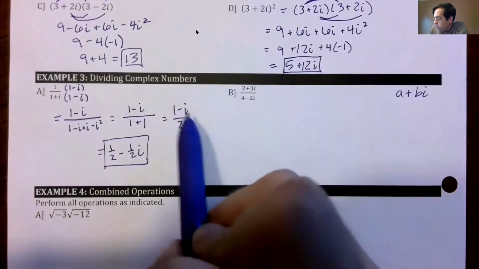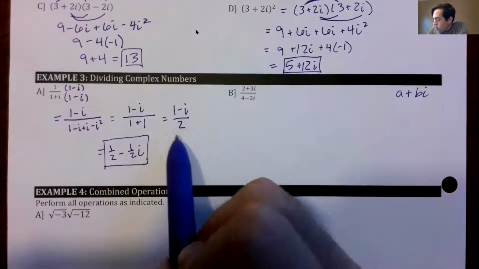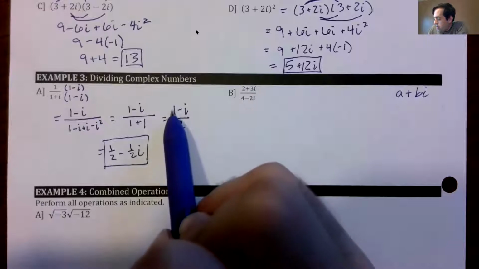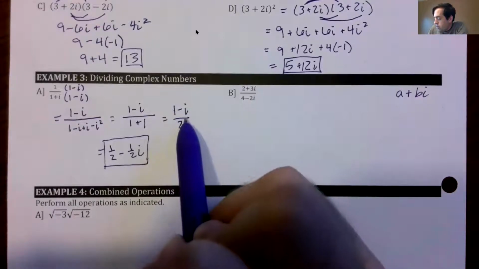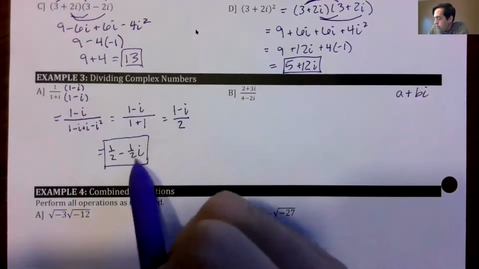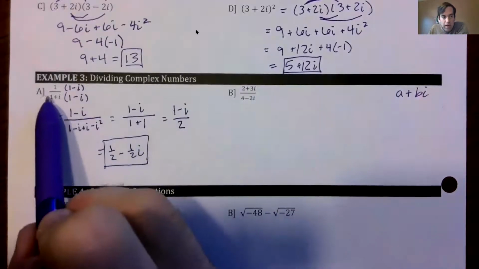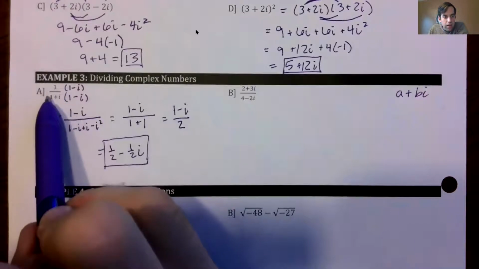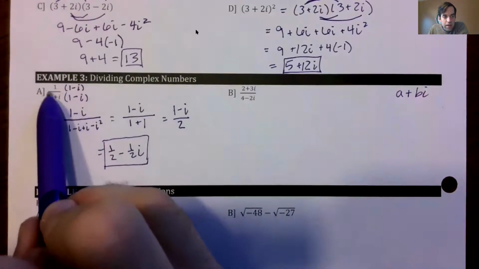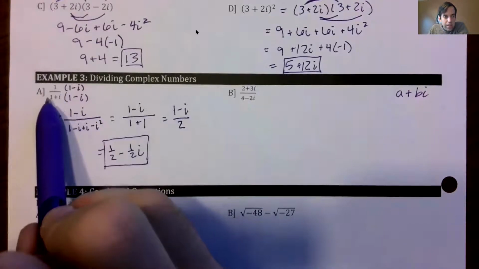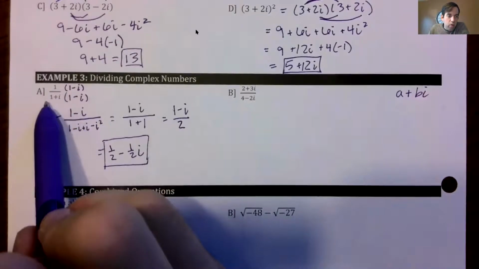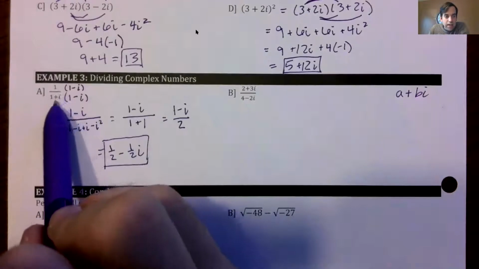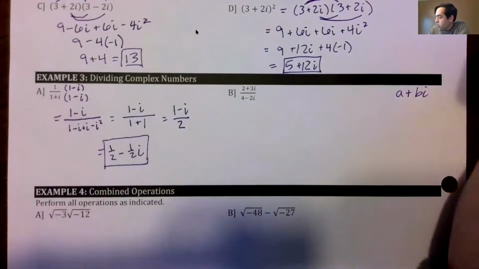Now, that's allowed because when there's a one-term denominator, the numerator can be split, and each numerator will have the same denominator of 2. The initial one had a common numerator and a 2-part denominator. It doesn't work backwards. I can't split this because the 1 is divided by 1 plus i, not divided by 1 and then divided by i. So that's kind of stuck. All right, let's try letter B.